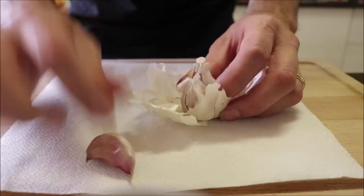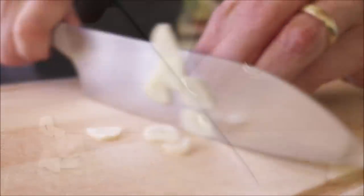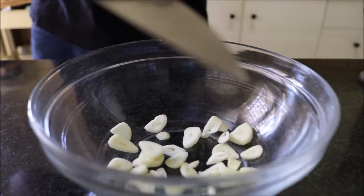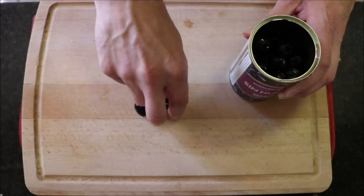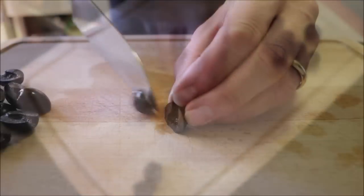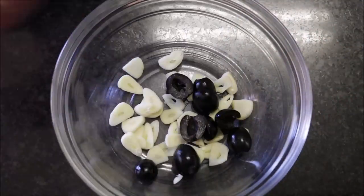We're gonna begin by grabbing 3 cloves of garlic and thinly slicing them. Once you have all your garlic thinly sliced, add them into a bowl. Next up, I'm gonna grab some black pitted Spanish olives. Grab about 10 of them and slice each one in half, and add the sliced olives into the bowl with the garlic.